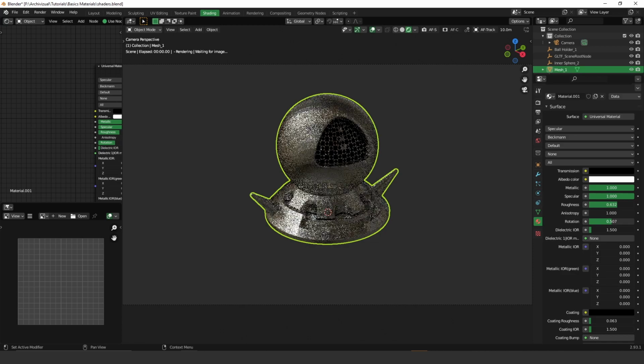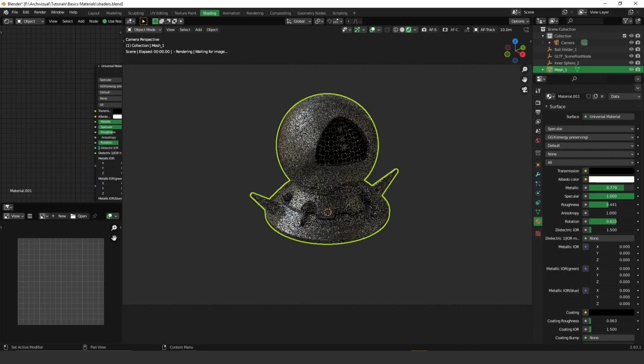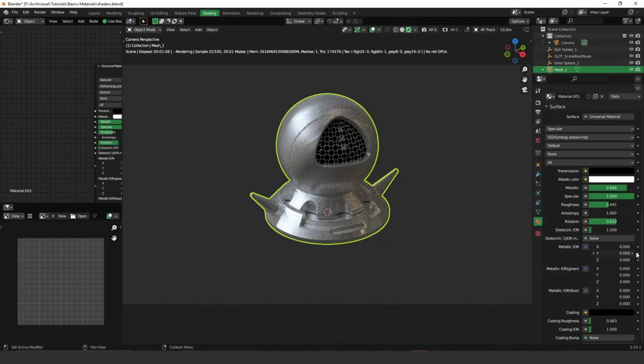Also, you can always try to change the BRDF mode to another mode like GGX. That's very cool, right? Okay, so next one.